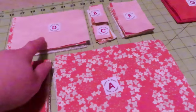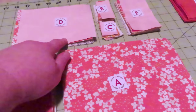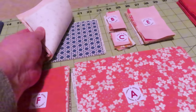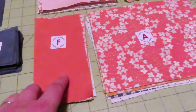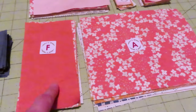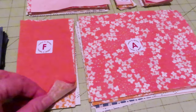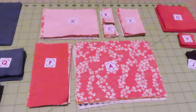So I went ahead and cut out with the extra peaches and cream some pieces to make the head. So I just will take out this one here, won't be the head unit. I also, just for variety's sake, made one piece of pumpkin that could be the front of the bird. And so one of these might come out too, but just for a little bit of variety.